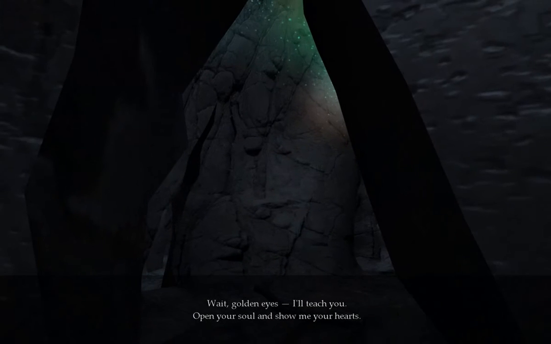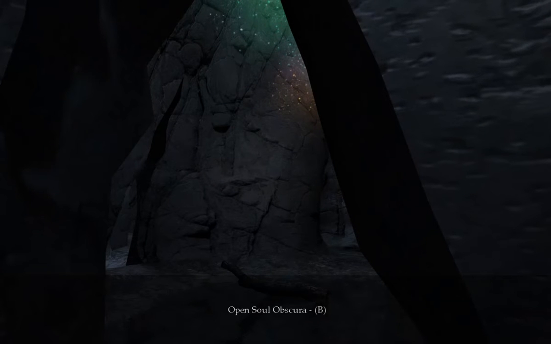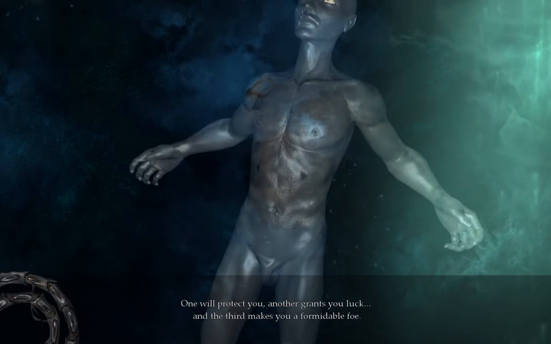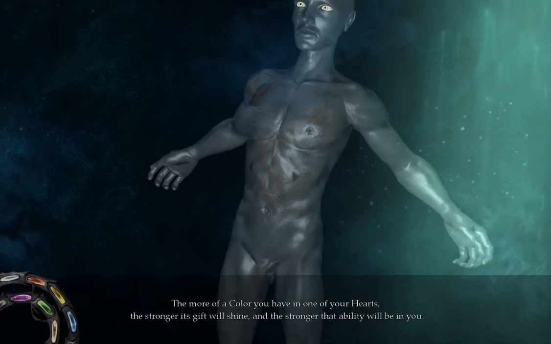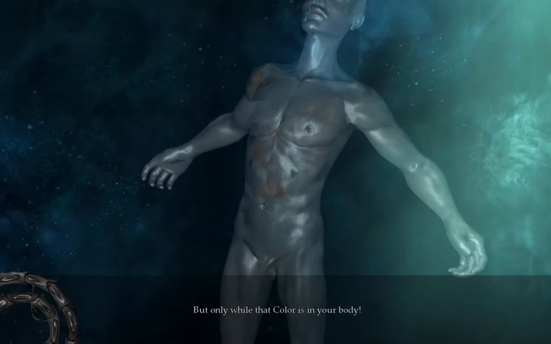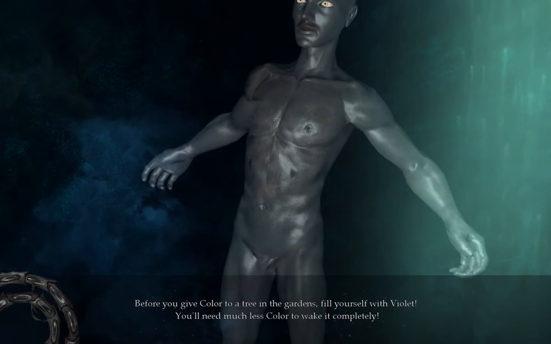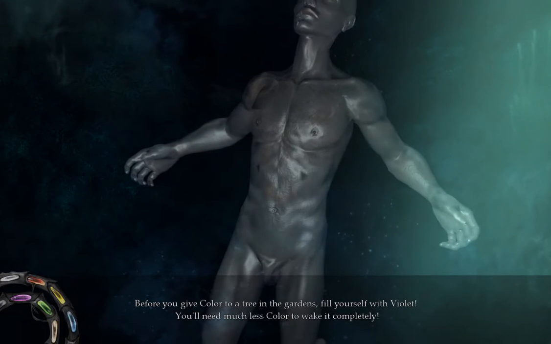Wait, Golden Eyes. I'll teach you. Open your soul and show me your hearts. See? Each color grants you its gift. One will protect you. Another grants you luck. And the third makes you a formidable foe. The more of a color you have in one of your hearts, the stronger its gift will shine, and the stronger that ability will be in you. But only while that color is in your body. My favorite, violet, gives inspiration. Before you give color to a tree in the gardens, fill yourself with violet. You'll need much less color to wake it completely.